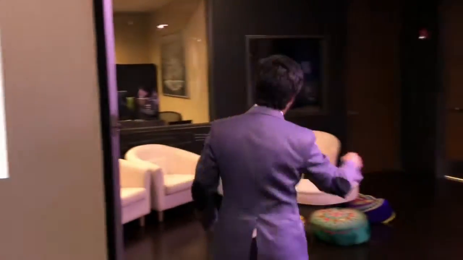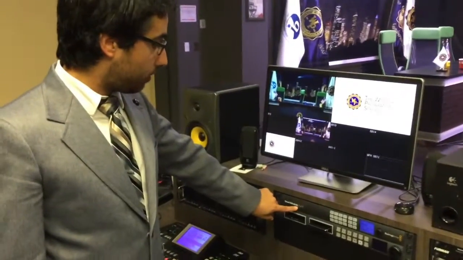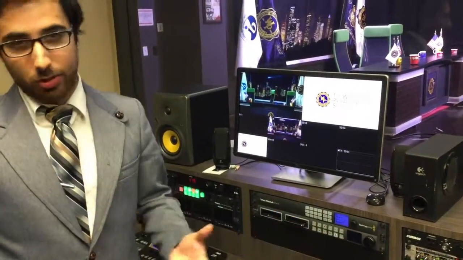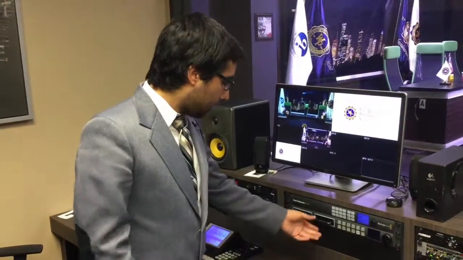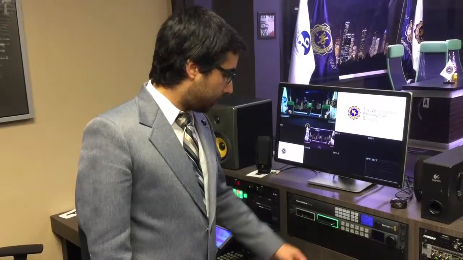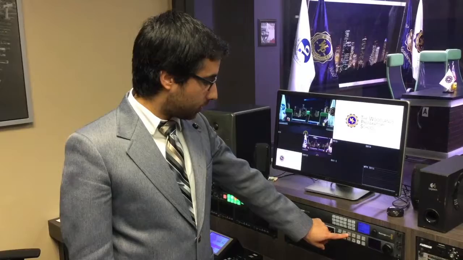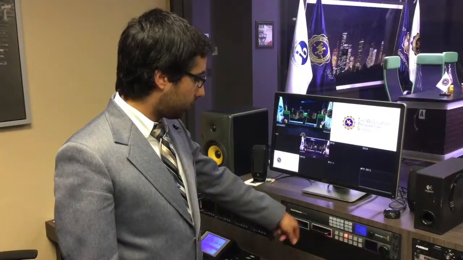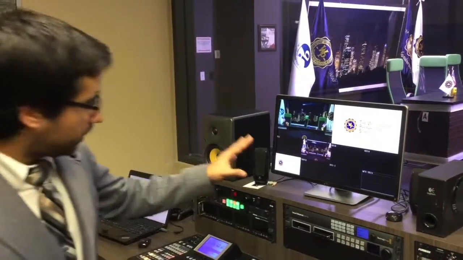We actually record through the control room. And here in the control room we have the Smart Video Hub 12x12, which is a recording console. That's what you can use to record the segment. So we have a hard drive. It'll turn on green when it's set to go. And you have your universal recording button that you can just press. And when it's turned on red, there's a little red light going around that tells you that it's recording. And then just to stop it, you can press the stop button. So that's how you record the segment.